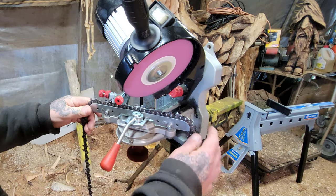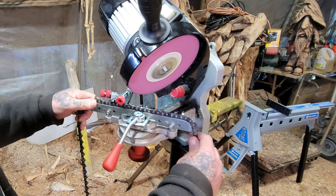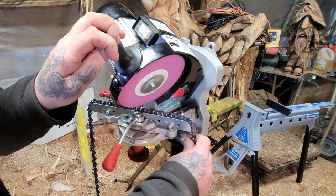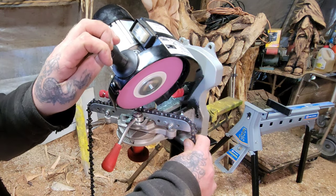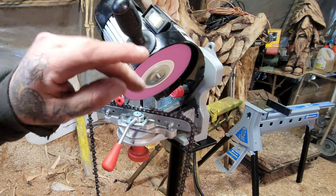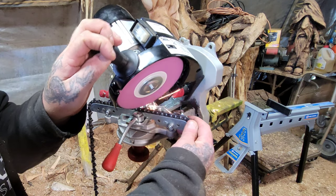I got it locked up. Oh, I didn't have it locked up, see? It's locked up in there now. Cut it. And you don't want to do it too hard. Just do it little strokes because you don't want to heat that tooth up.